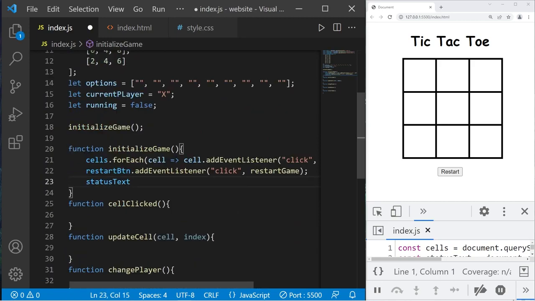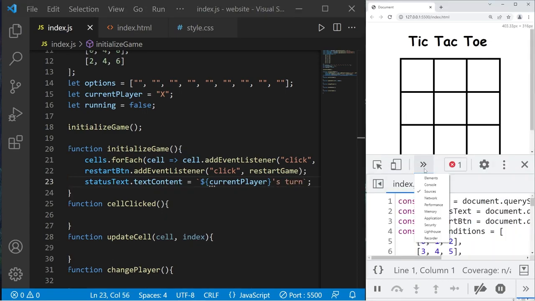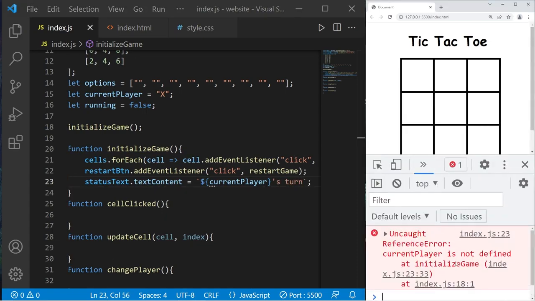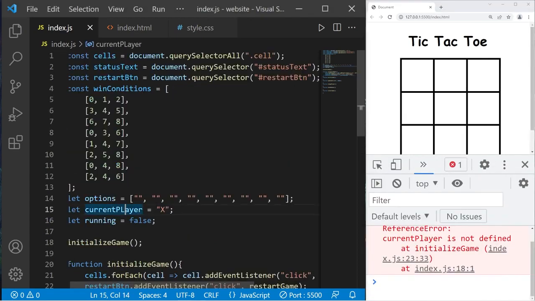Status text dot text content. Set this equal to, I'll use a template literal, current player, it's their turn. Okay, it looks like we have one problem. Looks like I accidentally capitalized that L in current player.